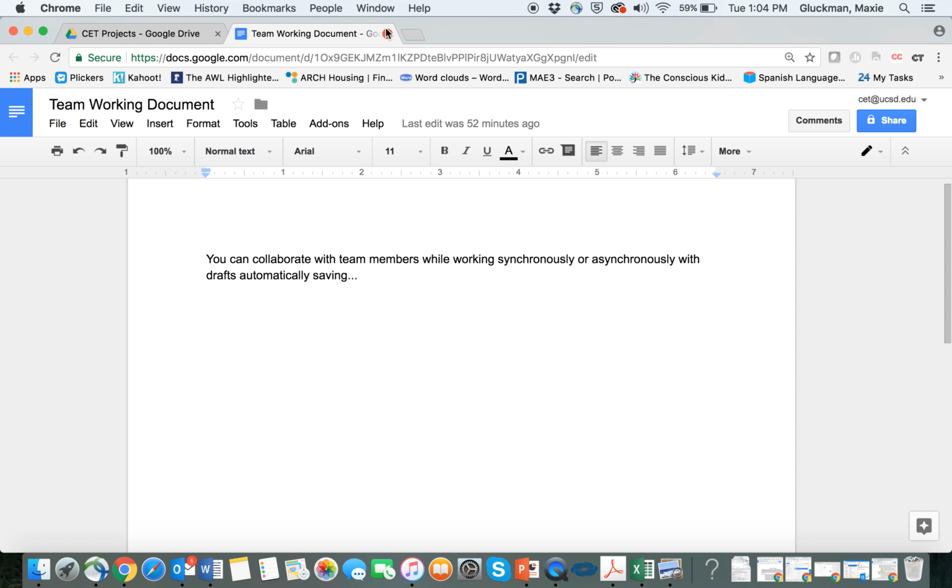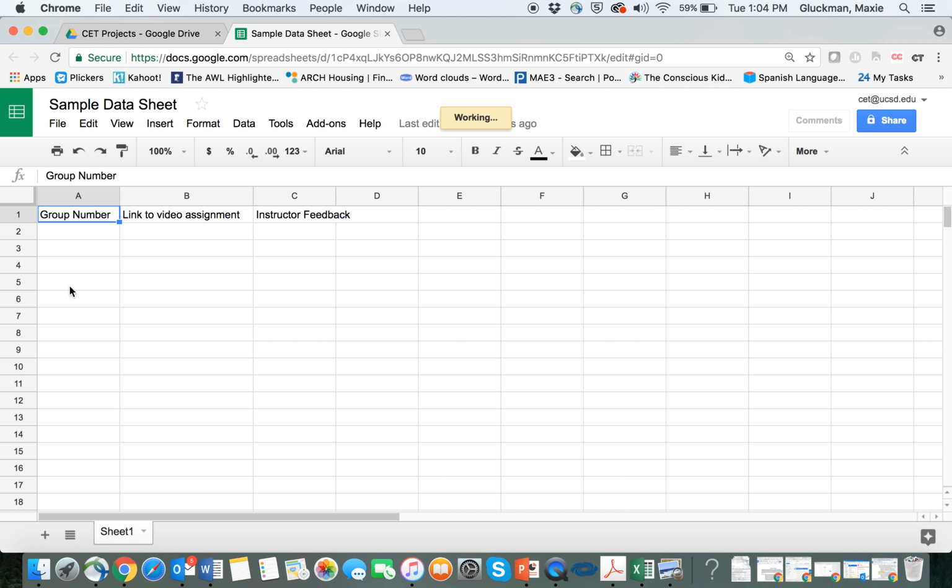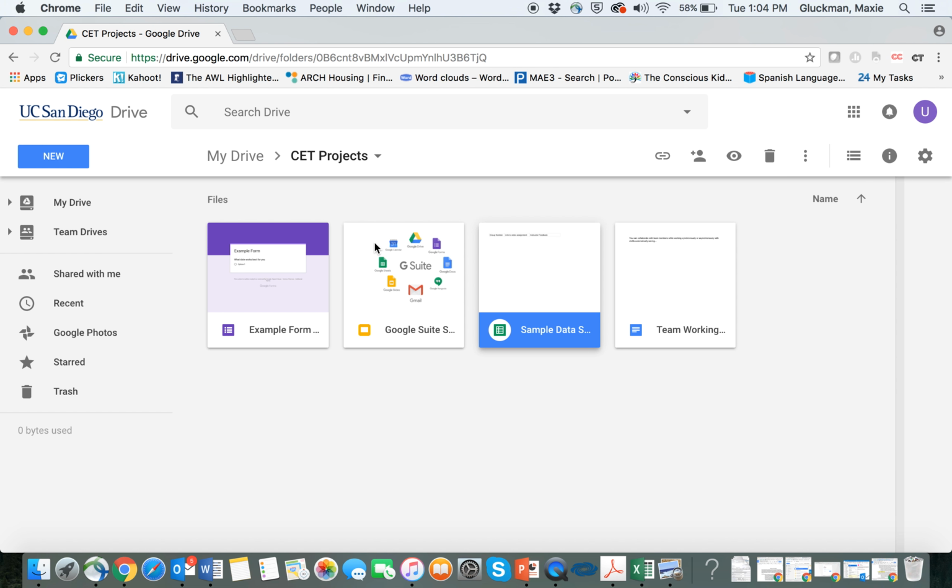In addition, Google Drive has something called Google Sheets. Google Sheets is very similar to Excel that you would have had in Microsoft Suite, and has all of the major functionalities. You can use this for work with students if you wanted them to be able to link, for example, a video assignment. You wanted them to share that link so they didn't have to all send you emails. You can use it between collaborators and professors if you wanted to work on something together, data analysis. All of those basic functionalities that you'll have in Excel are accessible on Google Sheets as well.